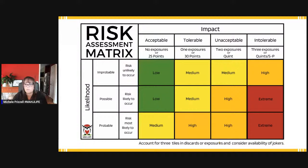And then finally, we have high and extreme. If someone has three exposures and you discard a probable winning tile, that's going to bring some reaction from your opponents who are going to have to end up paying for that hand.